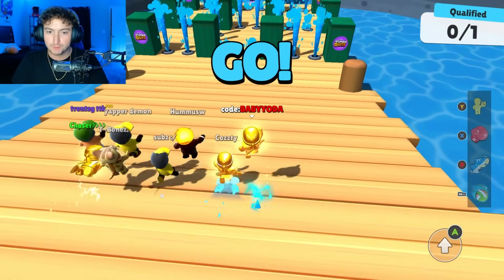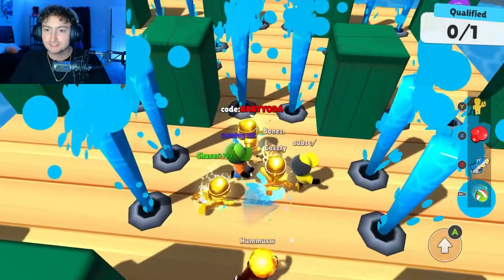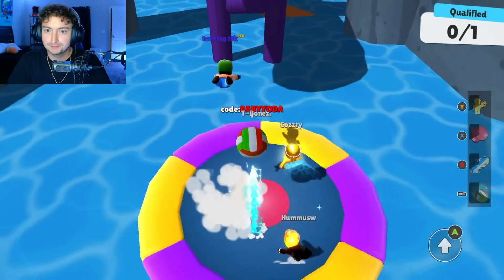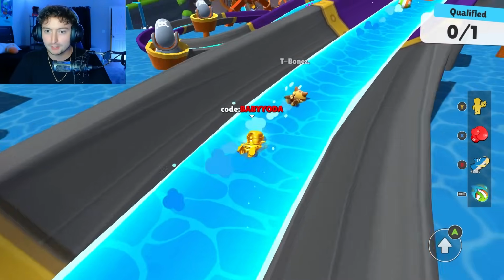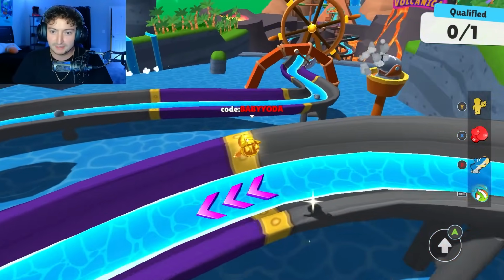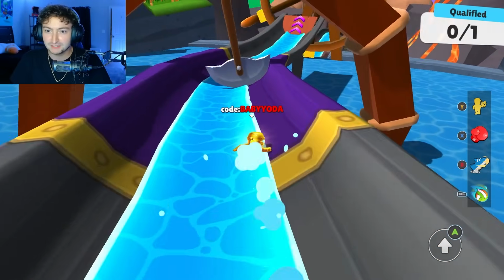I have a good feeling about this one. We're getting a pretty good spawn. Don't get kicked is the biggest thing. And now we activate. Single jump. Now dive. And here we go. Now it's all skill from here on out. No RNG. Just skill. Yep. This is what we needed. Last second dive. Yes. Perfectly executed.